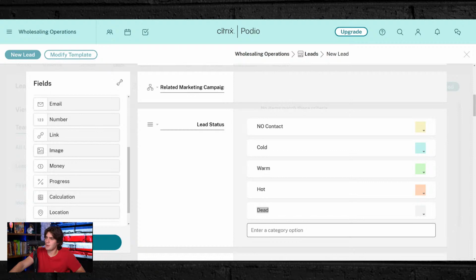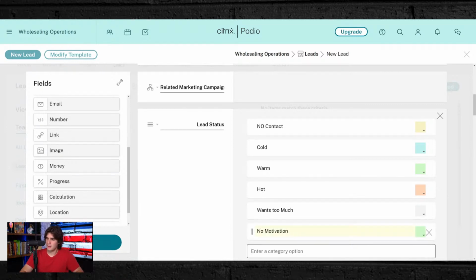I think dead has to be put in three categories. Because if someone says a dead lead, that's kind of just like, hey, why is it dead, right? So we're going to put wants too much, that's a big one. We're going to put no motivation. And then referred to realtor.